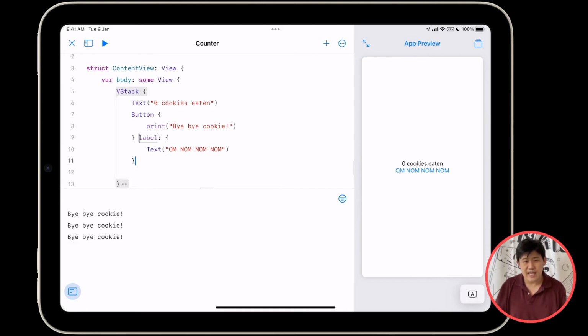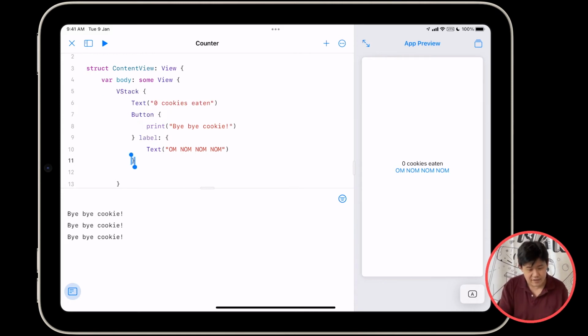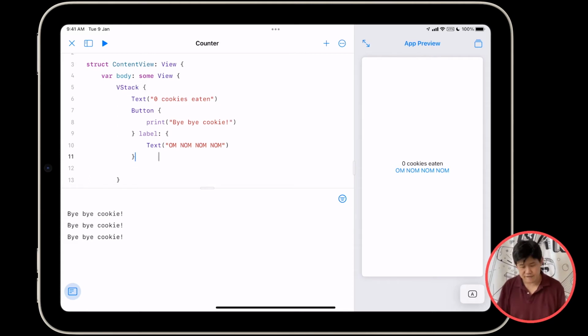You choose the end of the button. So here's the button, right? How do you choose the end of the button? If you have a mouse or trackpad, you can double click on the curly brace. You want to double click on the final curly brace in this case and start adding a modifier afterwards. If you don't have a mouse or trackpad, you can just tap on the word button and it will kind of choose the first two opening and closing curly braces, and you kind of need to manually find the closing curly brace yourself. Okay.